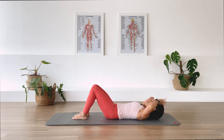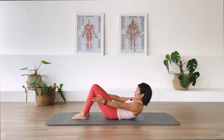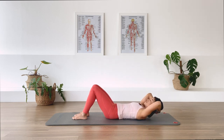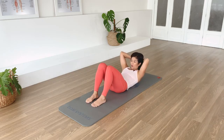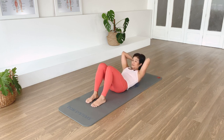Exhale, as we fall forward from the lower rib cage, that's your upper abdominals. Inhale, we reach forward and lift up a little higher. And arms back. And back down. Again, exhale, we fall forward. Inhale, reach. And exhale, hold the new height, arms back. And come back down.